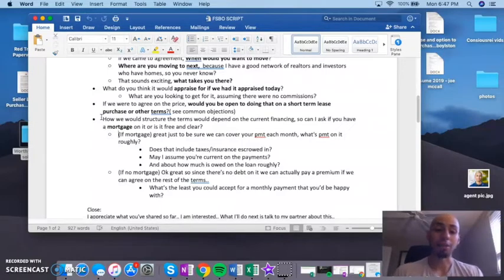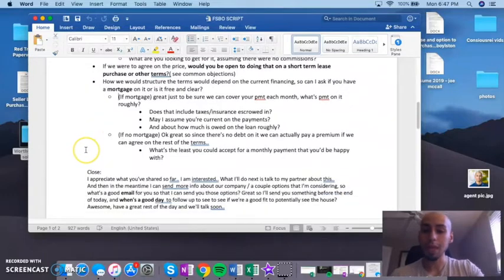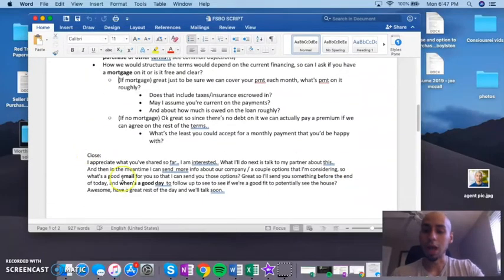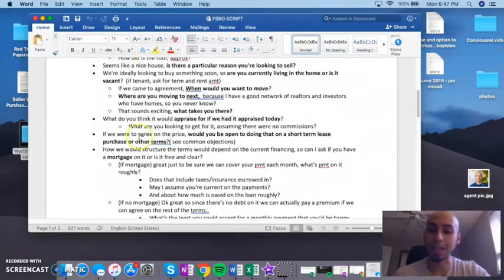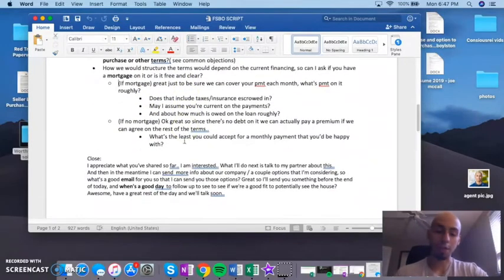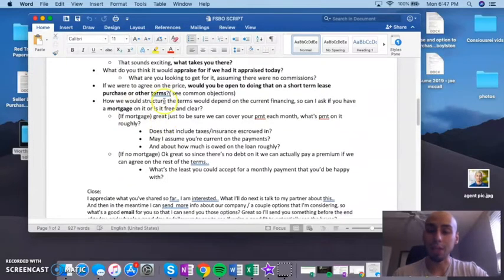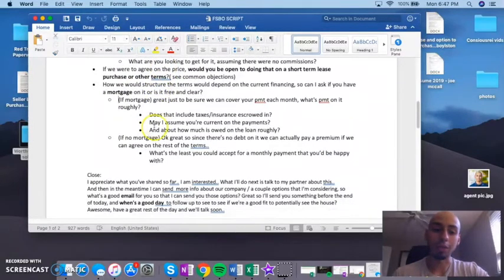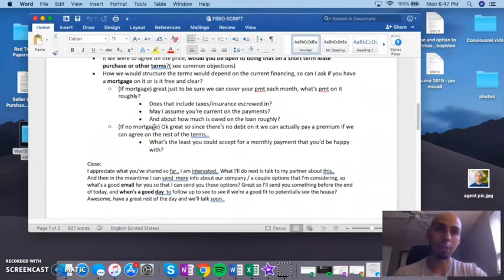I want to find out if they're open to a lease purchase before I ever get that information. And if they give me a no, I'm okay with it. I say no problem, and then I take the next step, which is the close. And the close is basically, if I've gotten all the information that I need in this step, then I'll go ahead and send them a couple options, right? And if I don't get all the information in this step, then I will send them a document explaining what I do.